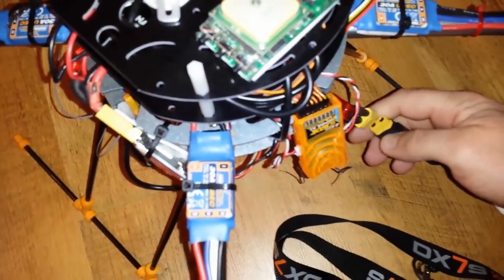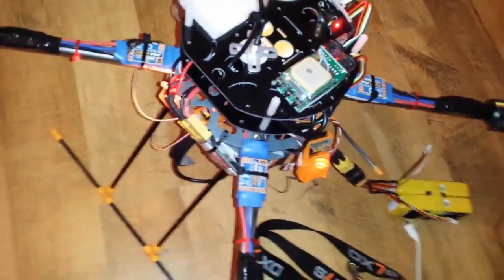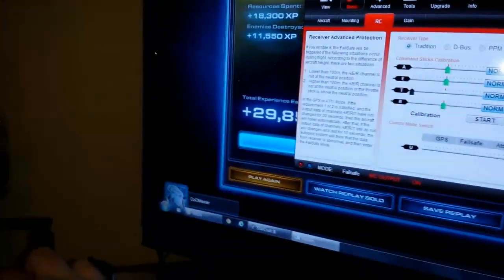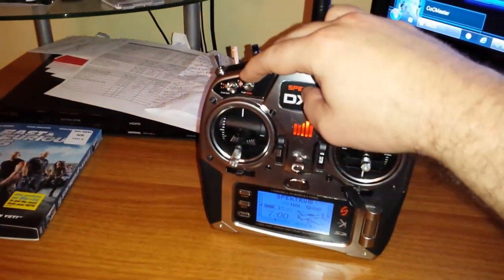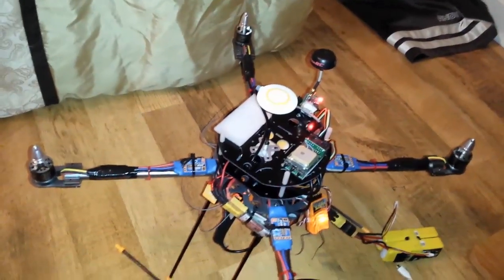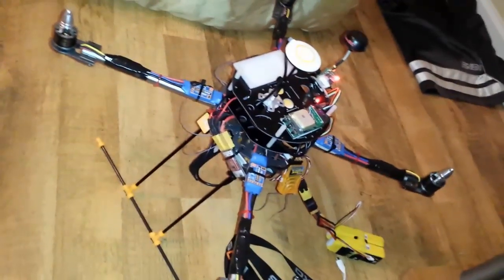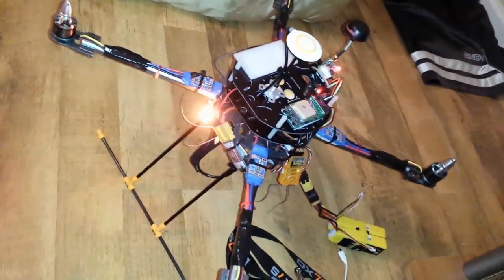Let's turn this back on — the radio's already on. Plug the battery back in — this is how we're going to test to see if the failsafe works. You can see that's showing failsafe because this position is still programmed for failsafe in the assistant software, which I'll change back to whatever I want — in this case my GPS position hold. Turn the radio off and you'll see: it goes into failsafe.